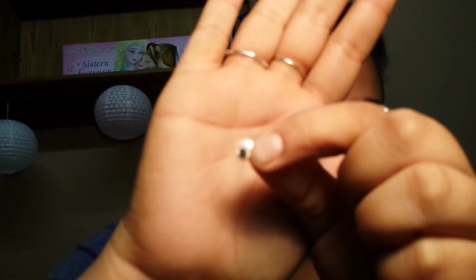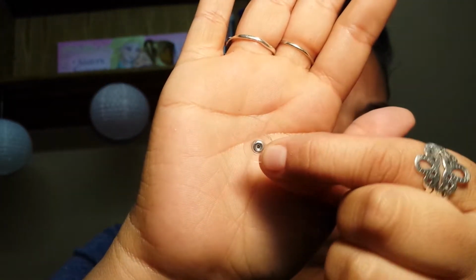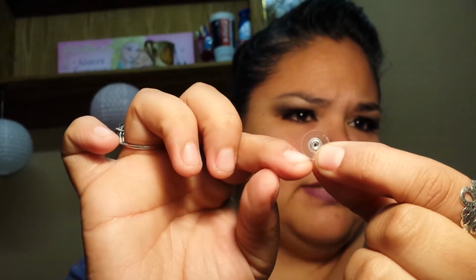The backs that I use, I'm not too sure what they call them. See if it focuses. There we go. It's like a regular earring back with a plastic ring around it to make it a little bit bigger. Some people use these kind of backs to keep a heavy earring really taut to the ear, because heavy earrings tend to hang and pull regular earlobes. So this is the earring I use, and I'll go ahead and show you how I do it.